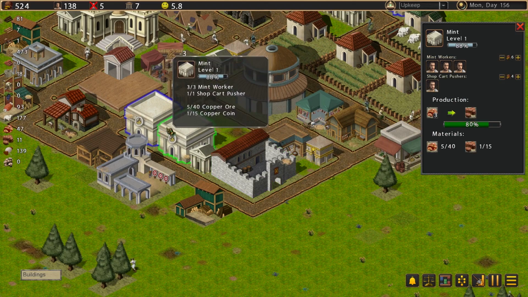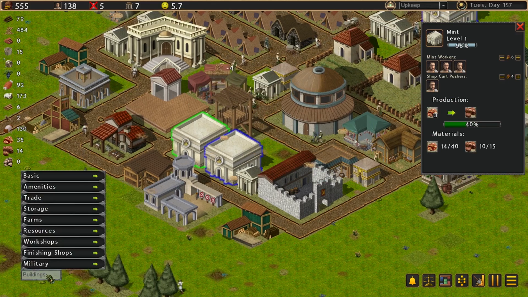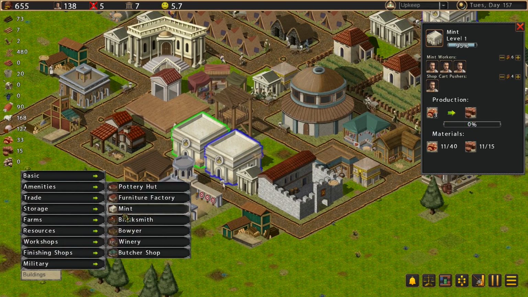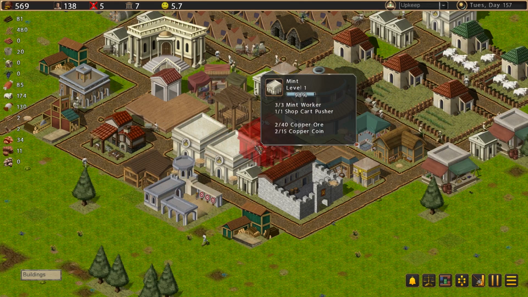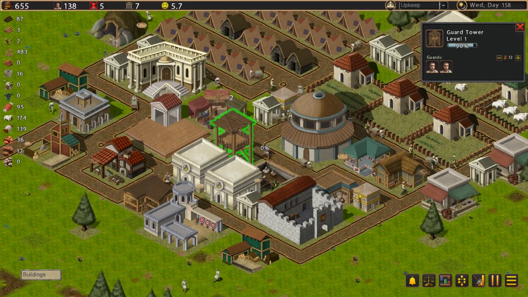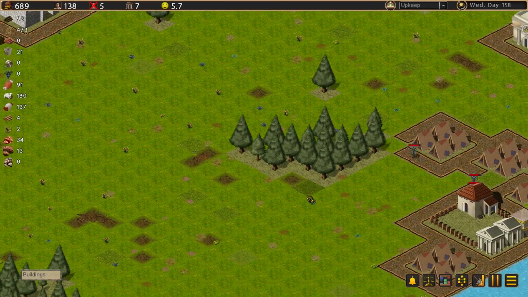Can I upgrade any of these other buildings? There's an adjacency bonus for that. Can I build another mint? I can. Triple mints with some guards in a guard tower. That's delightful. Triple mint gum, baby.